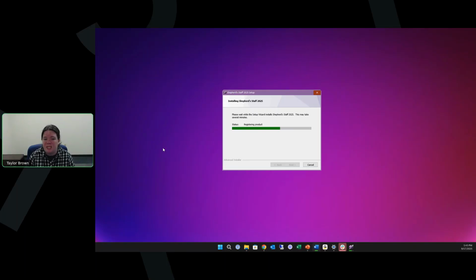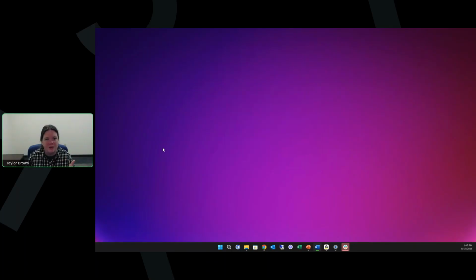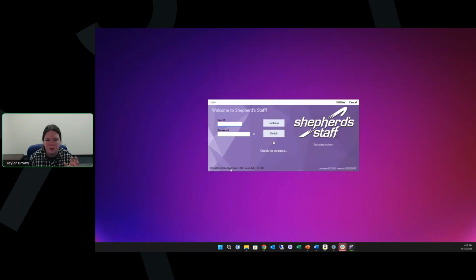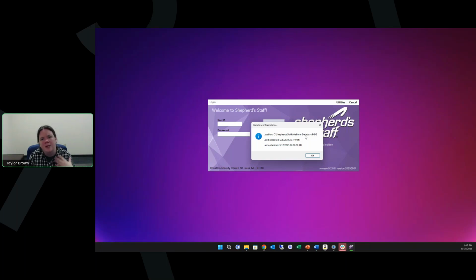And once it finishes updating, you would be able to access that new restored database and everything that it had available to you. So now that we have restored that database, if I did need to make sure that I restored everything completely, you can click on your church name in the lower left-hand corner here, and it will let you know exactly where this new database is located. You can see here that it says webinar database, not Staff 9 anymore. So then we know that this is the new restored database.